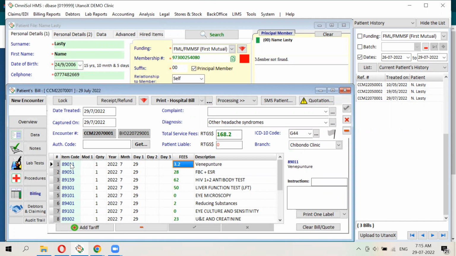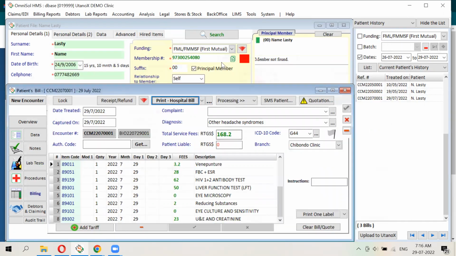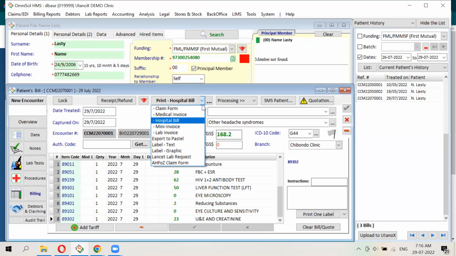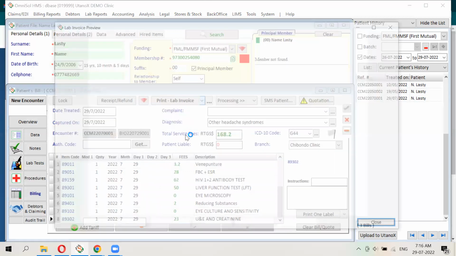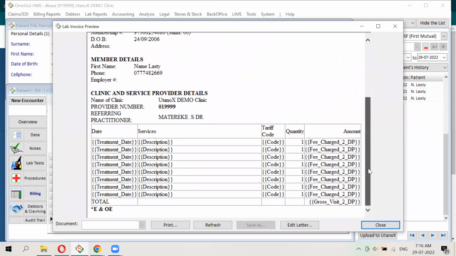Show me an illustration of this particular invoice, like the way, let's say it's going to be printed. How does it appear? Okay. So I haven't defined the template for this.